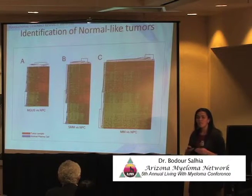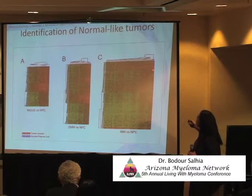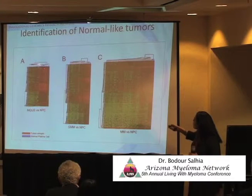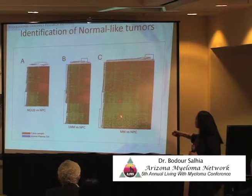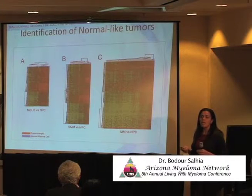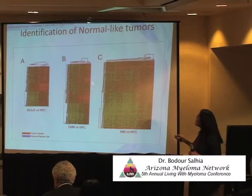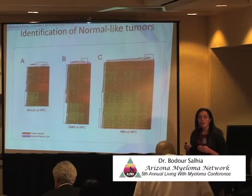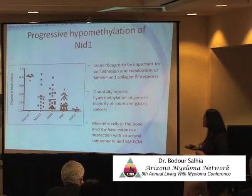Now, these genomic assays allow us to look at how samples relate to each other and how genes relate to each other within a group. You can see, and it might be hard to see, that these are the normal plasma cells at the far right of the screen, and for both MGUS and myeloma, you can see that the profile for the tumor sample is very much different. So this just gives you a bird's eye view of what's happening. It allows us to possibly identify subclusters of patients that may group together and have unique characteristics, so it doesn't clump everybody into one thing.